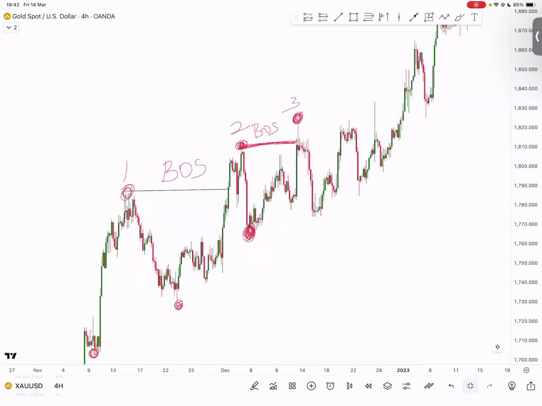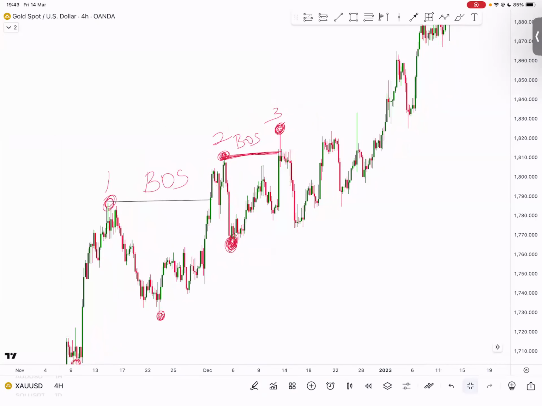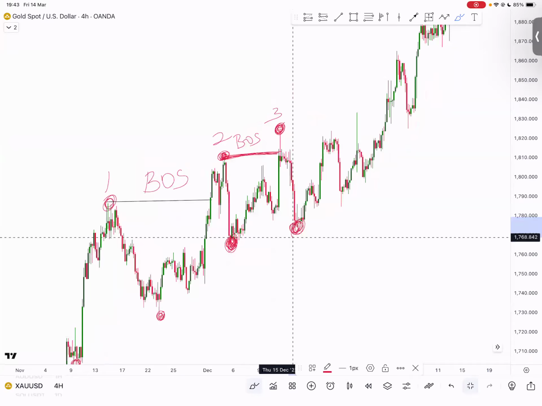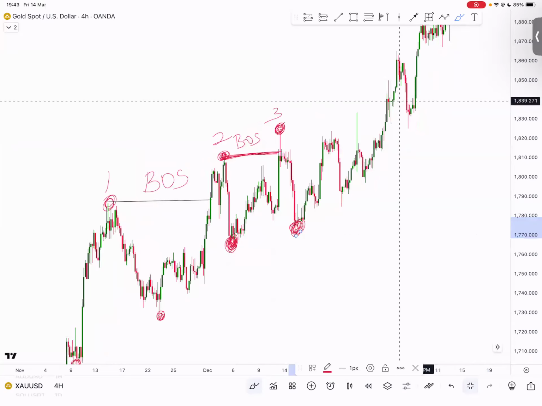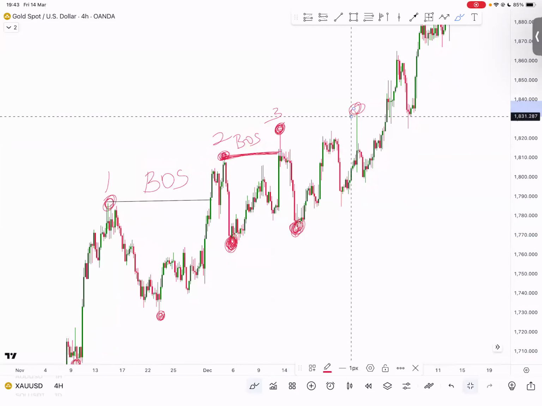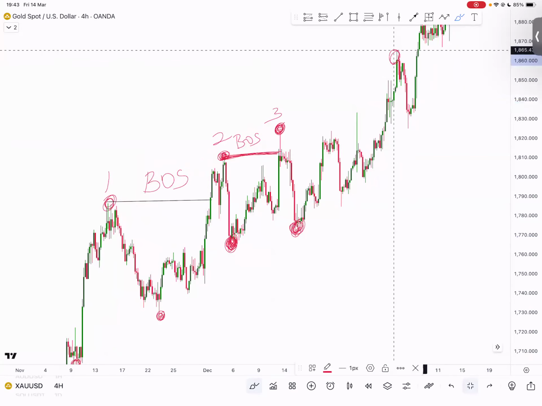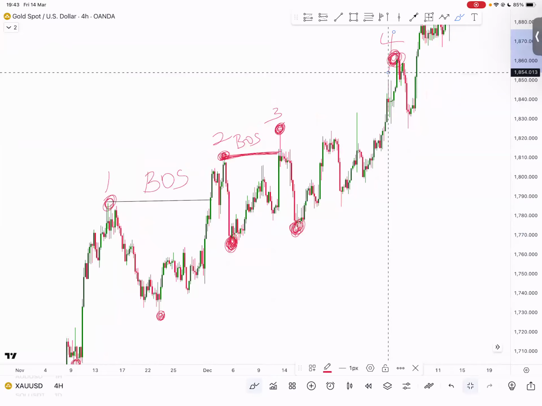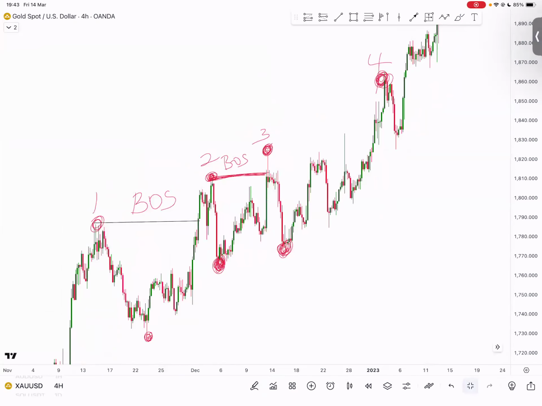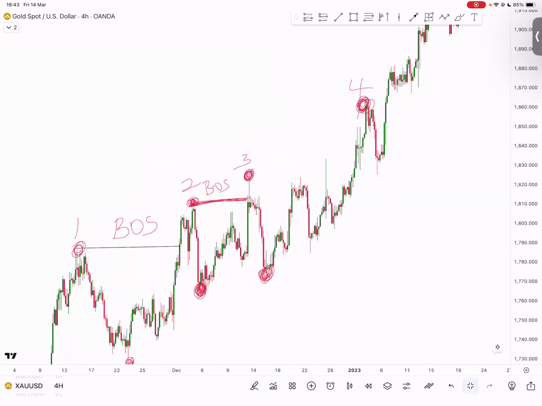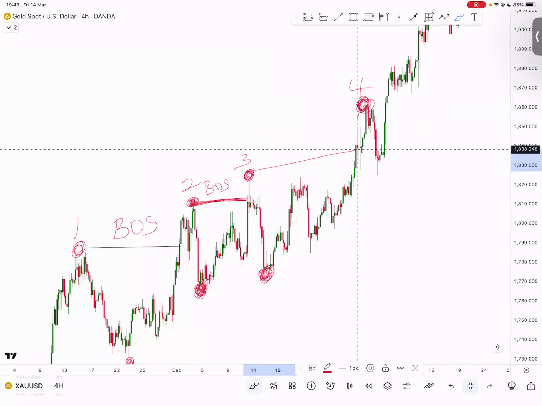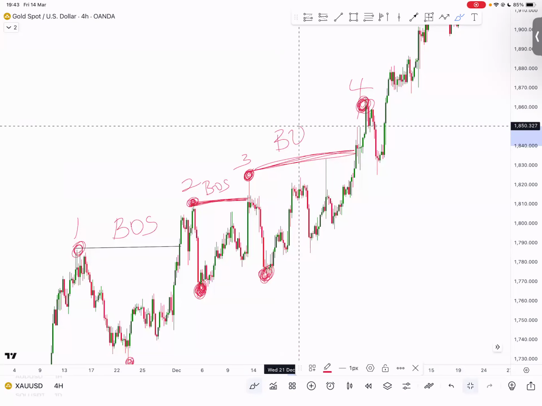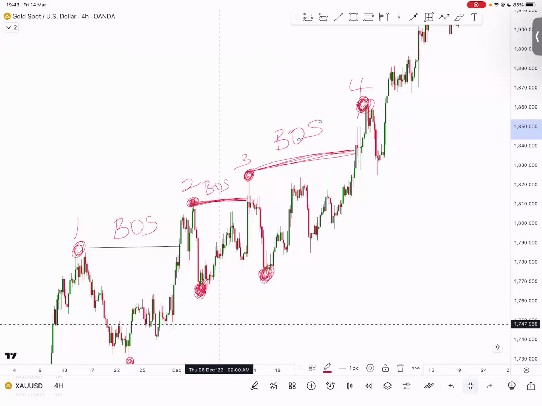And then this is the next low, low 3, because this is the lowest point that price got to before creating a new high at this point. So the moment high 4 went above high 3, we have a break of structure. Whenever price puts in a new high in an uptrend, it actually breaks structure.